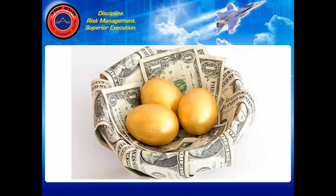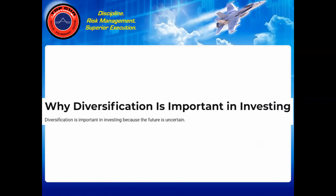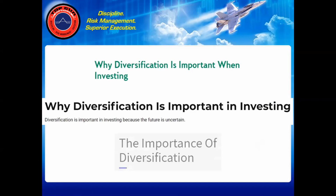Have you ever heard you can't put all your eggs in one basket? You must diversify. Diversification is important. I mean, seriously, it's day one of investing school, right? Or picking up anything about investing. This is screamed at you in your face. You have got to diversify. That's a lie. It's one of the biggest investing lies ever, right?